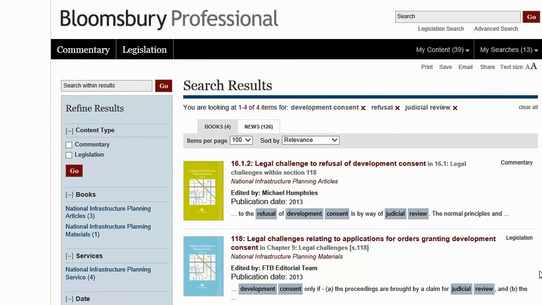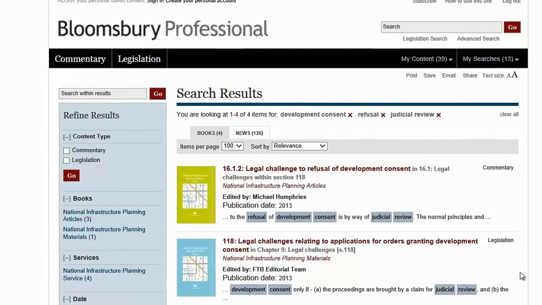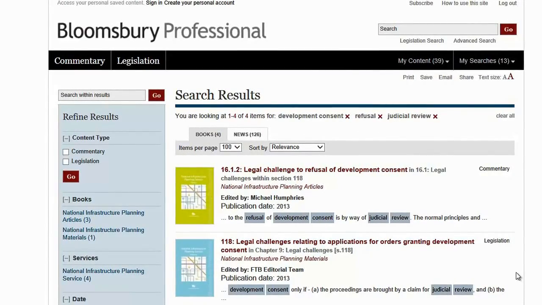Okay, so far we've looked at how to browse for information, how to perform simple searches, and how to perform slightly more complex searches. I mentioned at the start of this video that we'd also take a look at some of the other things you can do with the information on the site. So let's dive in and investigate that now.